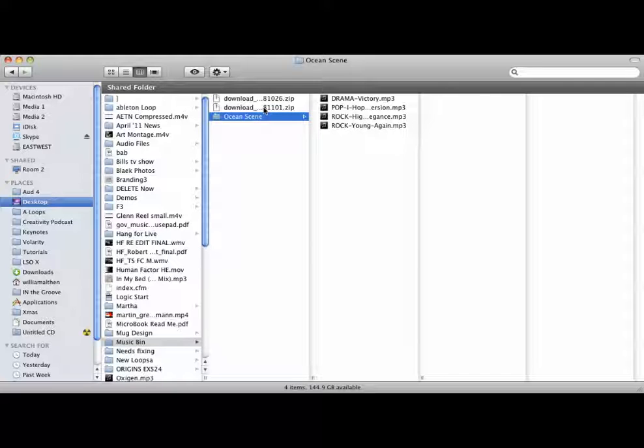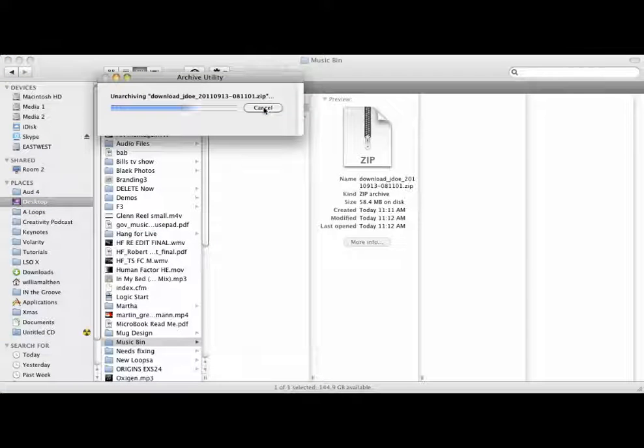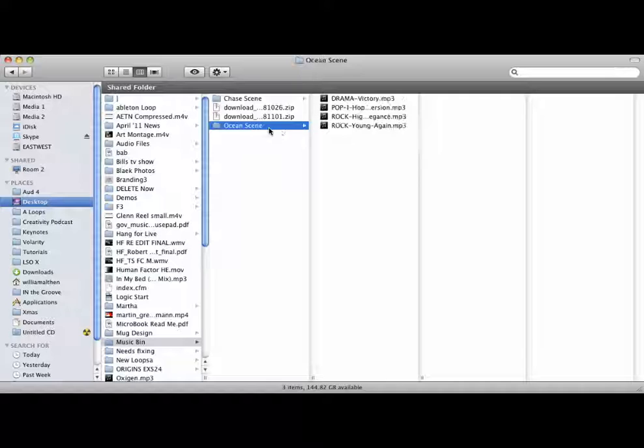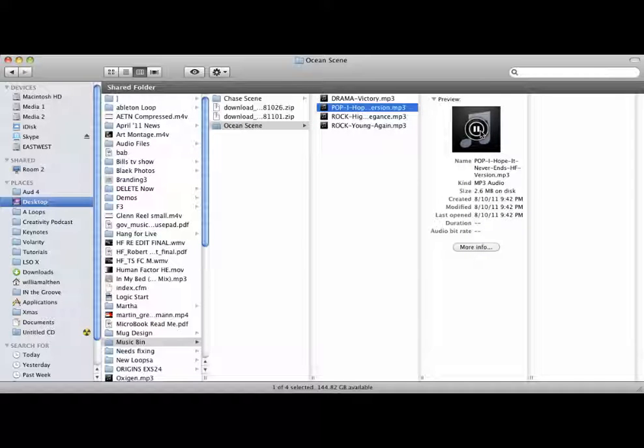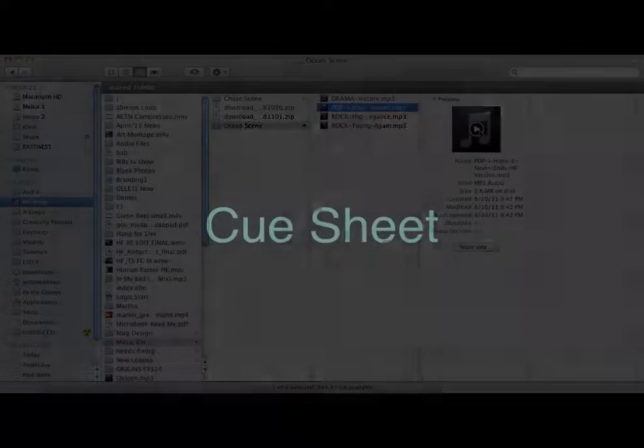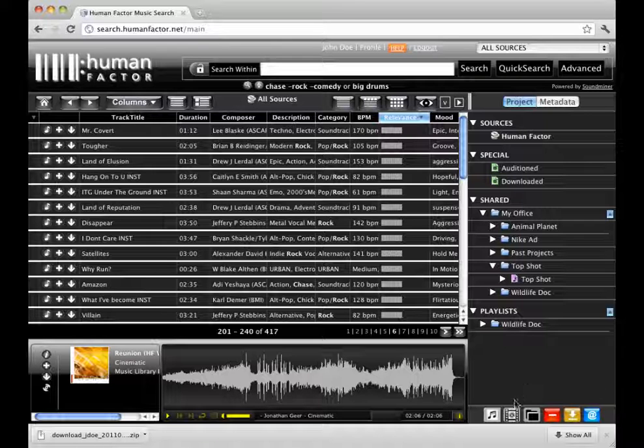If you select Waves, sometimes it may take a few seconds for the downloading to begin, as it creates the zip file for faster delivery. Once you know what tracks you're using in a project, you may need to create a usage report or a cue sheet. Cue sheets are created just like playlists, by clicking on the cue sheet button at the bottom of the project panel.